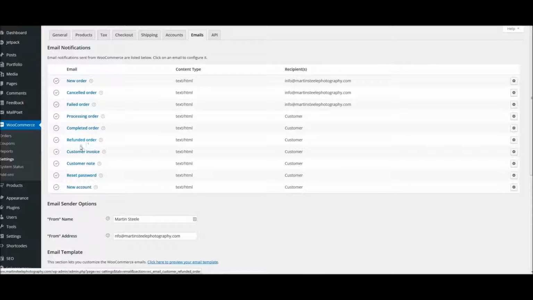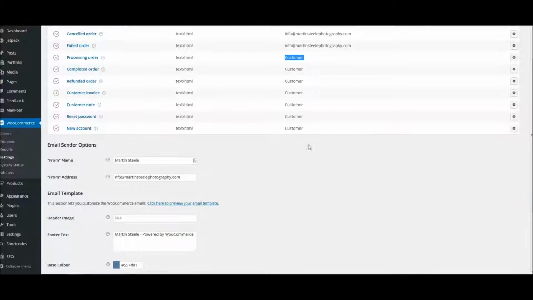If you have to refund, they will get that, then they will get their invoice, notes if you were to send a note to the customer, or password resets, or creating new accounts when you set that up. The default recipient will be the admin of the website, which can be specified elsewhere in the WordPress settings, and then the rest will be to the customer individually based upon their account settings.